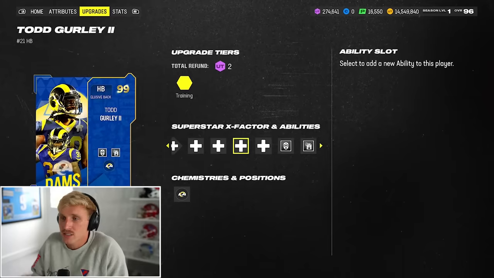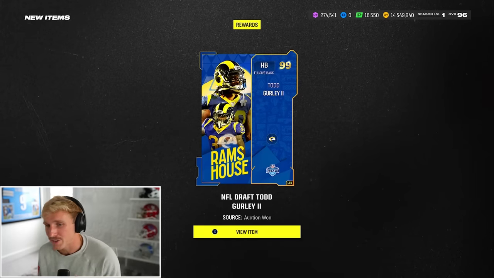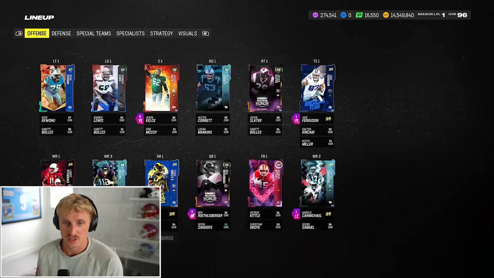We'll take free jukebox and bruiser. That's an awesome stack for one AP. I'll still run freight train. It's really not too hard to activate it. All right, let's get Gurley's abilities activated, as well as Jason Kelce, of course.